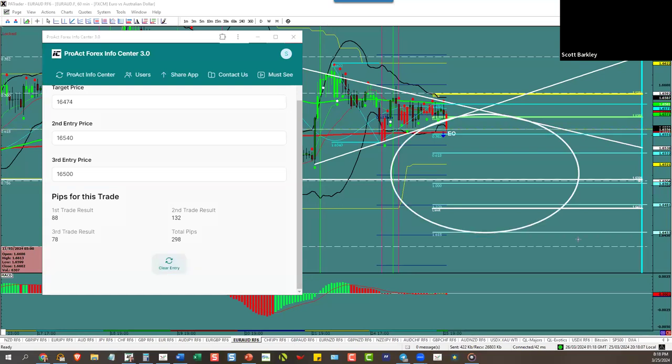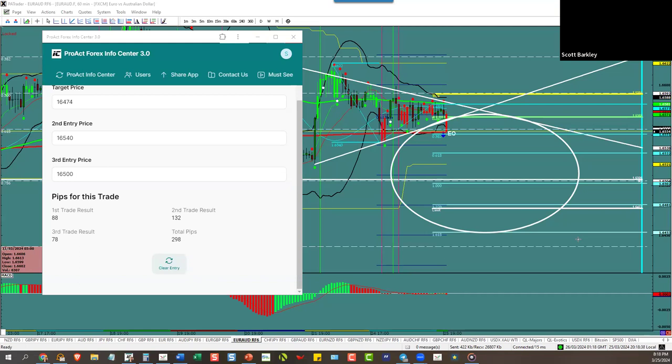Anybody interested in 300 pips tonight? Now you know what it is. That's what that trade's worth to you. You want to go trade a 5 or 8, 10 pip one? Or would you rather invest your time and execute correctly and maybe pull 300 pips out of this trade? Realize most retail traders aren't pulling 300 pips out of their trades in a week. In a week, they're not pulling 300 pips net. You can do it in one trade because you trade price action, not indicators.